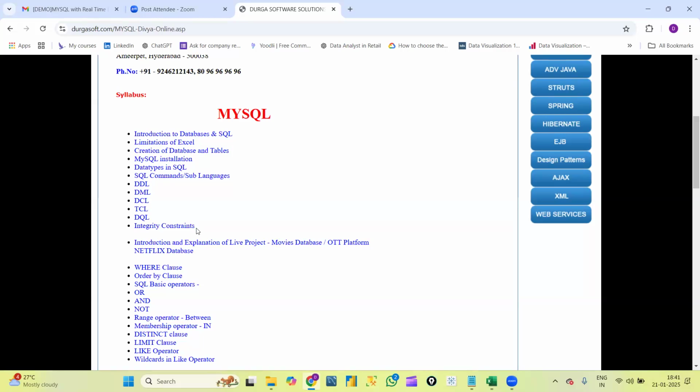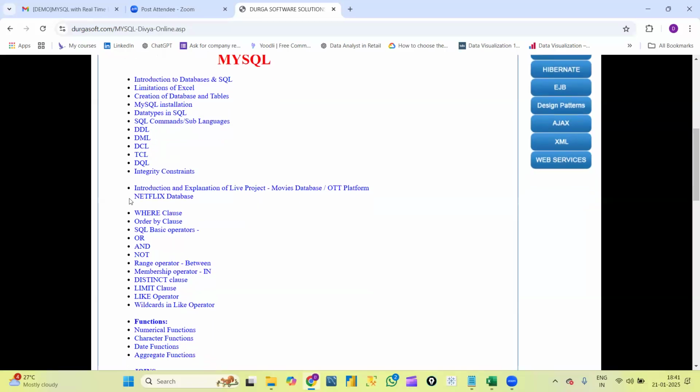Okay, once we are done with those concepts, I'll directly give you a real-time database, something called the movies database. Basically, it is a kind of OTT platform database. I'll show you that database. I will explain how many tables are there, what kind of data is there inside the tables, and I'll give you that database. I'll show you how you can restore that database in your systems, and then we will start our main concepts.